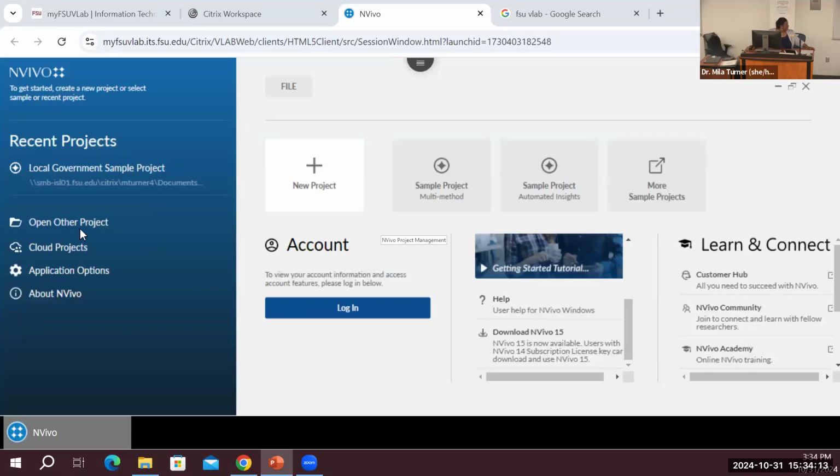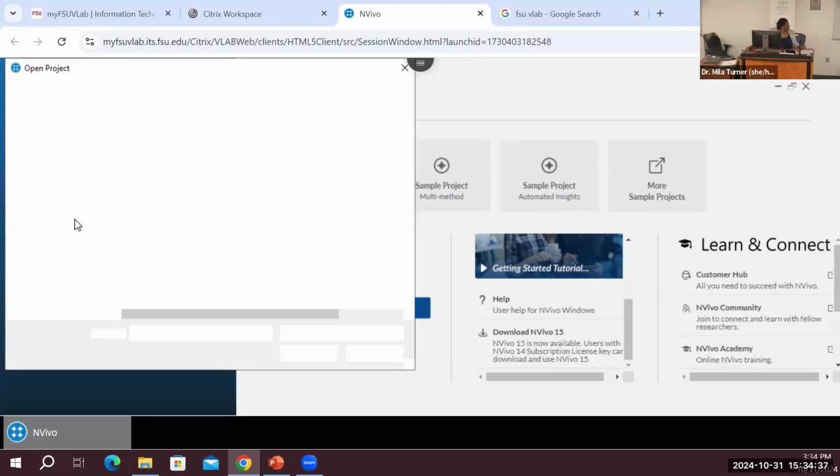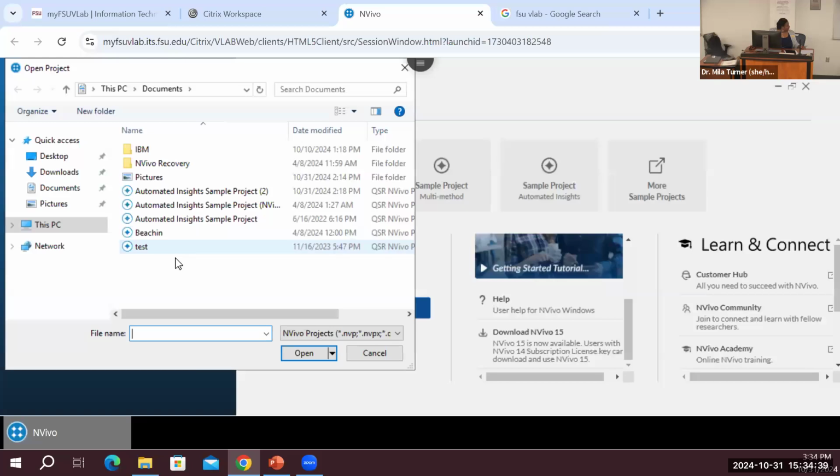And if you ever need to know what version of NVivo you are using, over here on the left, you've got About NVivo. I already told you we have version 14, but at some point they might update it to 15. And if you're trying to get particular help for the version you're working on, you have to know which version you're in.